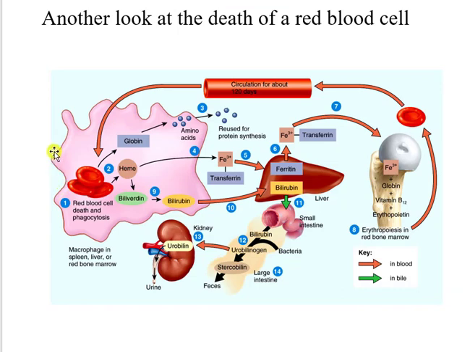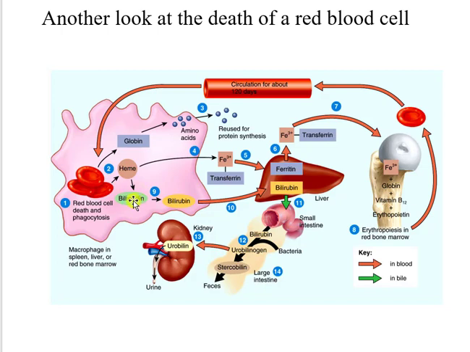So let's take a little bit of a closer look, and this is the only other slide we're going to care about. So again, here is your red blood cell. Red blood cell dies. It undergoes phagocytosis through those macrophages, and from there we're going to break it up into the amino acid component. Right, this was the polypeptides, broken down into amino acids, which are then recycled, and so we followed that all the way through. And next we have to follow the heme group. So the heme group is broken down into the iron as well as the porphyrin ring, which gets converted into bilirubin.